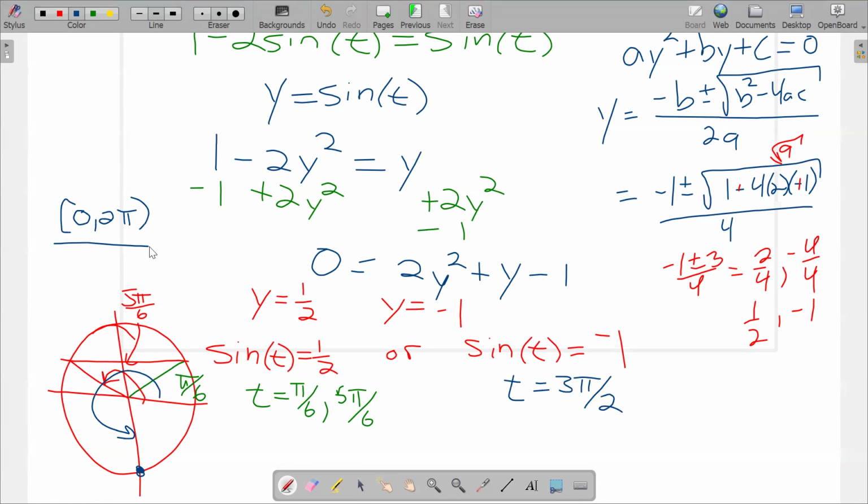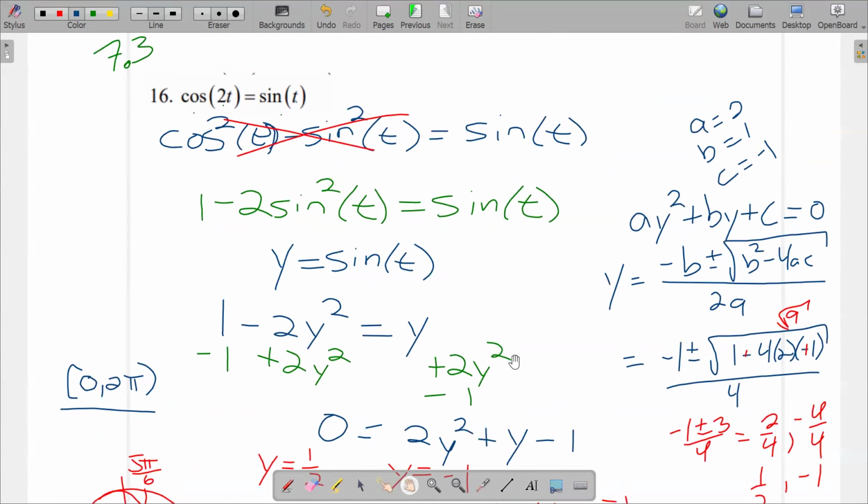So last step would be to whip out a calculator and see if those do appear to be the solutions of the original version. So with the original version, since it's equals in the middle, I would say this would be like an f of x, and this would be a g of x. And I want to see where the two graphs meet. So let's go back to the original version of the problem. And what we should find is they meet at some nice values of t. All right, that's it for now.